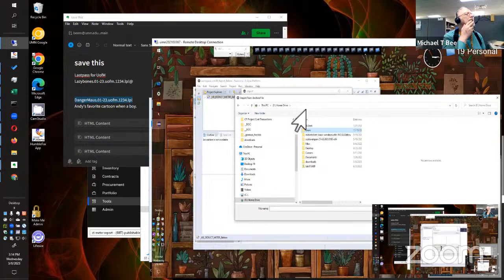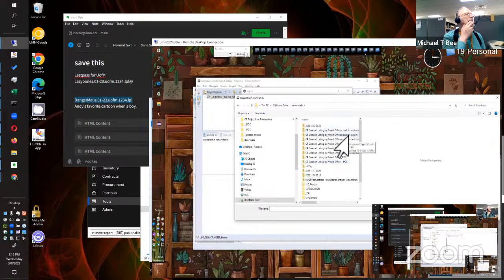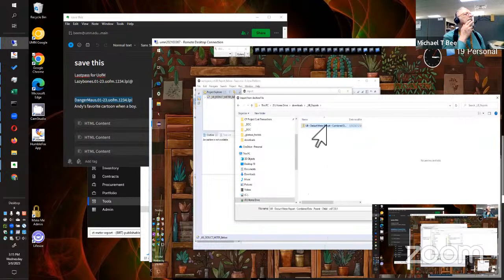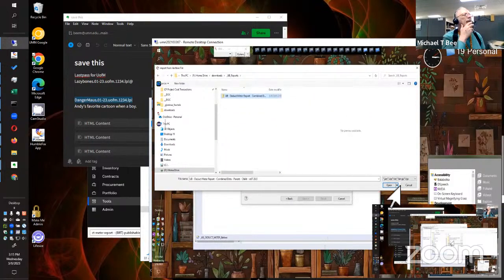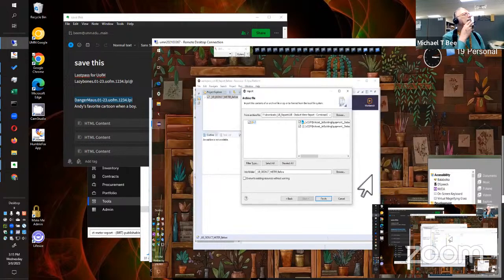F, downloads. And there's UV reports. There's deduct meter. Okay, that's what we're looking for.